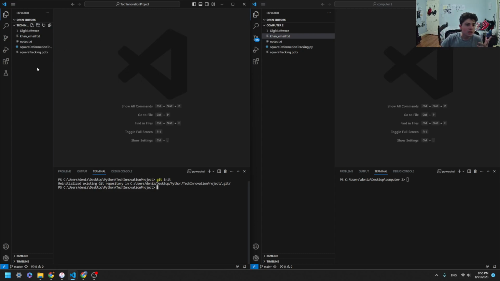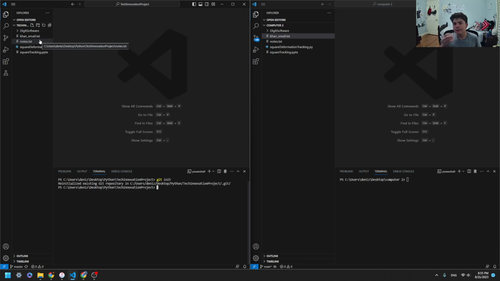So anyway, now once we've initialized it, all of the commands are now ready to use, I guess. You can't do anything if you haven't initialized Git. That's kind of like starting your engine on a car. You can't drive anywhere if you haven't started it.